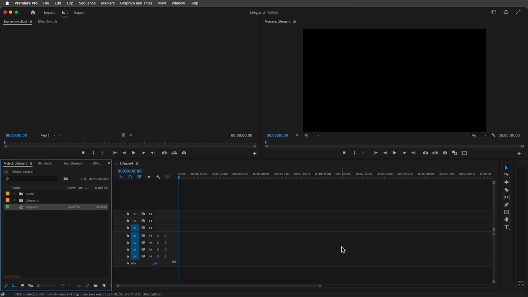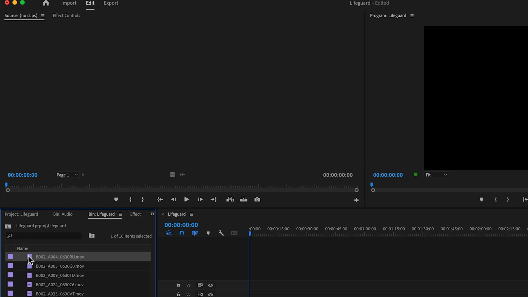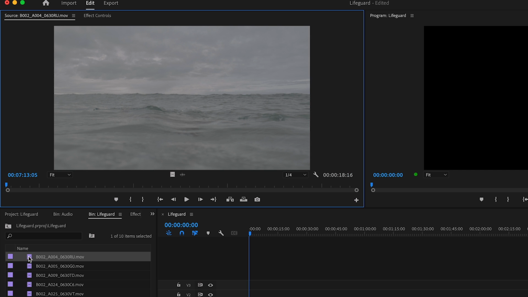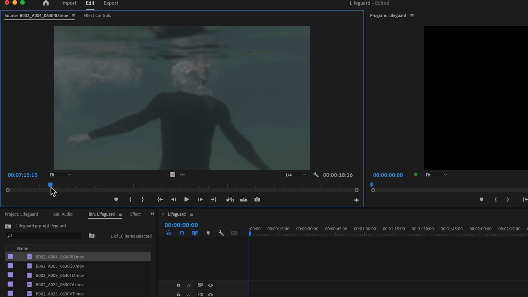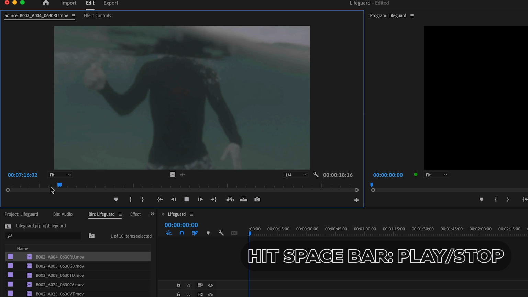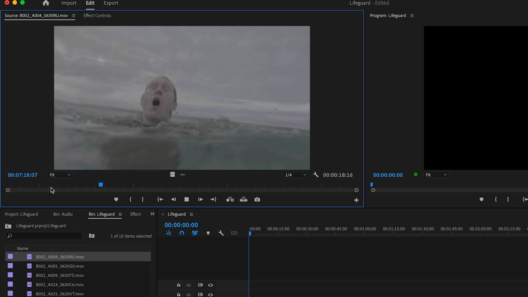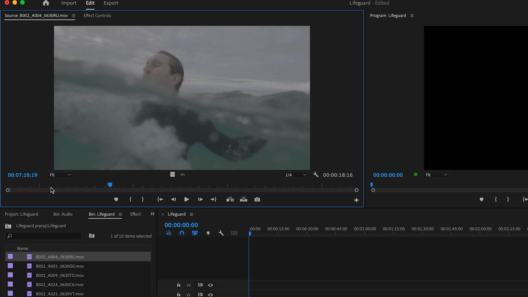Now we can select which parts of the clips we want to add to the edit, and then drag them down to the timeline here. Double-clicking on a clip will load it into the source clip monitor here. Then using the playhead, we can scrub through the clip, or to watch it in real time, just hit the spacebar to play and stop it. To make this super easy in assembling our edit, we want to set what are called in and out points, or at what point in each clip to begin and end.